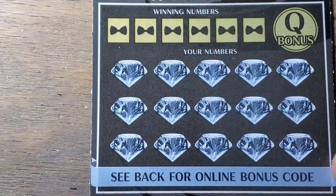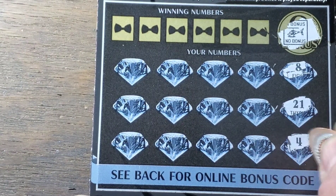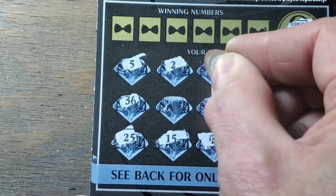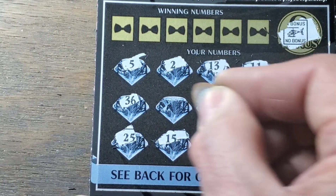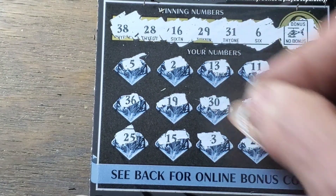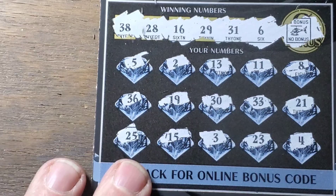Our last ticket of the session — hopefully a nice win coming for us. Q bonus is a helicopter. Sure hope we'll find that 007 — just a neat symbol to find for a win-all. We're going to get one of those $300,000 prizes — a single number match. Dyslexic match on the 13. 6, 16 — nope. 29; 28, 29, 31, 38 — no siree. Don't have a winner there. Second chance drawing for this one.